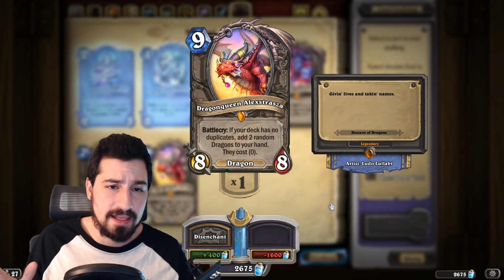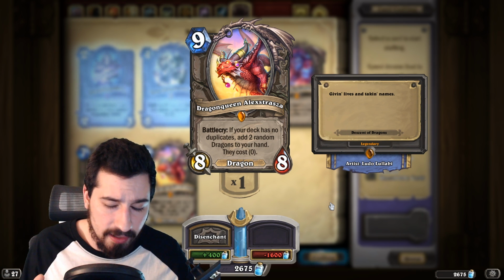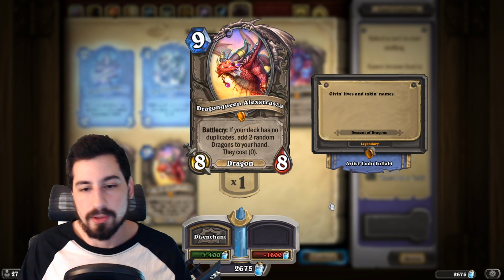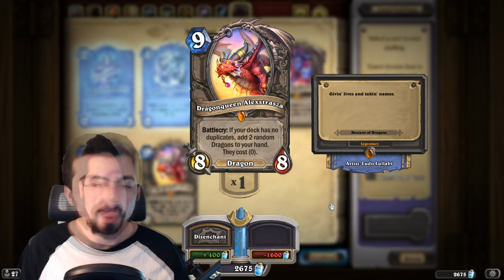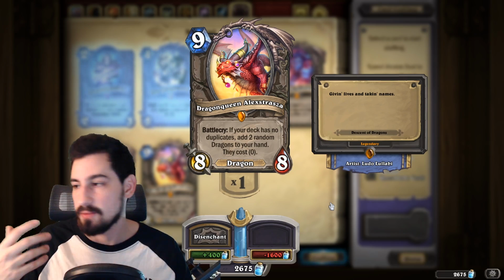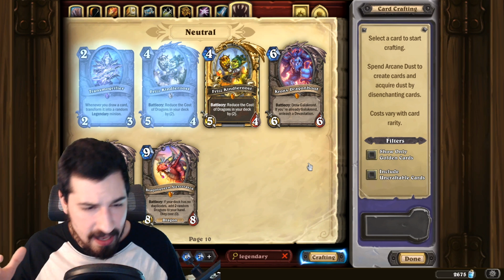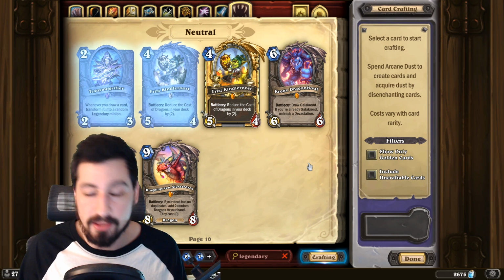It's found, like I said, in a variety of different decks. There's a ton of great Highlander decks. Whether we're looking at Mage, Warlock, Rogue, Paladin, there are all these different Highlander decks that are all really good because they have Zephrys, they have Dragon Queen, and that covers all of the new legendary cards that came from Descent of Dragons.